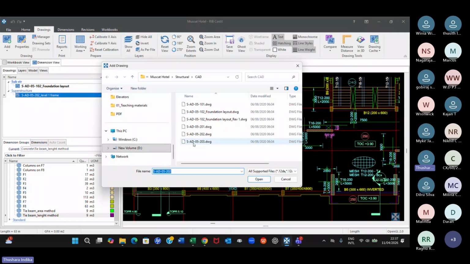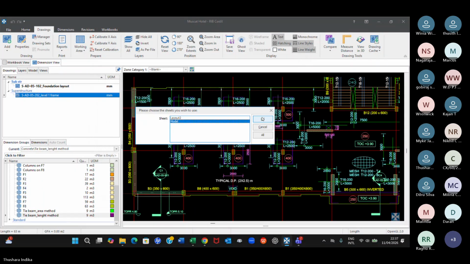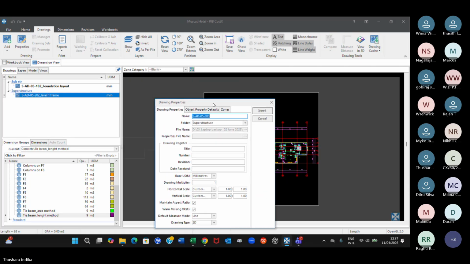And here you have next level, 203. And add, and we will say level 2 frame.